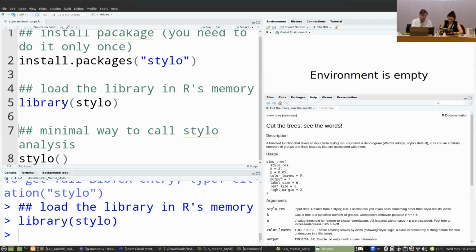However, again, if you're curious, there is the Stylo basic script, both in the form of a Jupyter Notebook or Colab Notebook, and in the form of an RMD, R Markdown document. If you're curious, you can load it and look at the different things there as well. So any questions? Are we all here on this screen?